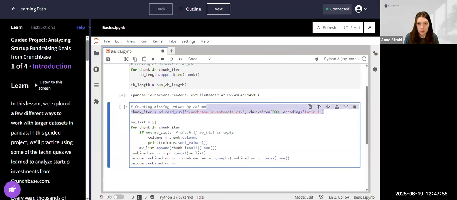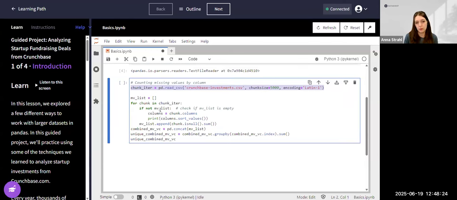So this is the same line as before, but this time what we're going to do is look for missing values, because if a column has a lot of missing values, potentially we can just remove that column from our data frame. And removing an entire column, that's removing 50,000 plus portions of data. So it's going to reduce the overall size of our data frame quite a bit. So are there any columns we can remove completely? That's what we're asking here. So what we're doing now is this is an empty list, missing values.